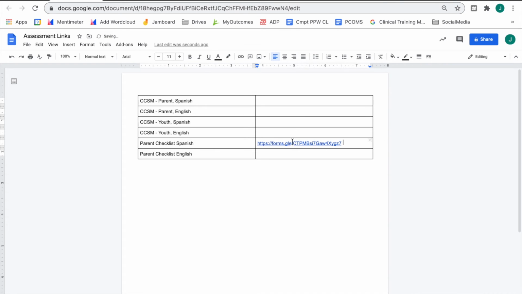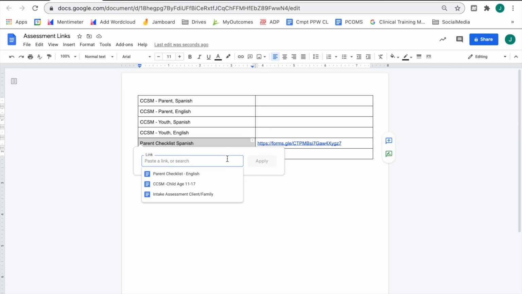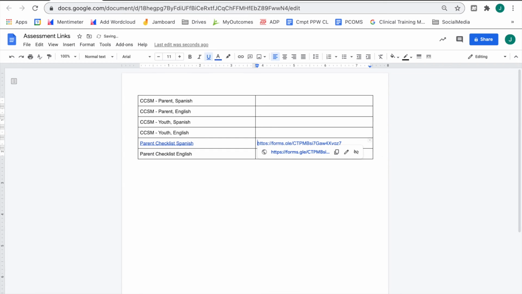And if you press spacebar, then it will hyperlink. This is the link to send to families. If you do it over an email, then you can hyperlink it. So what that looks like is if you press Command K, then it hyperlinks it, and then you can paste the link. And this is the kind of thing that you could copy and paste into an email, and then the family could click parent checklist instead of clicking this form.